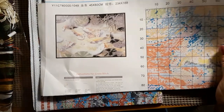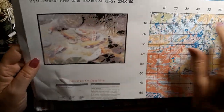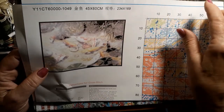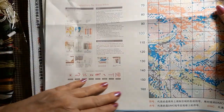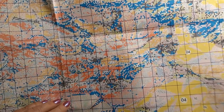I am going to put a picture of this here, and that way you can see that it's a pond with all these beautiful koi fish in it. 45 by 60. It does have the product number and how many squares per square and the size, of course. It does have instructions on how to start, how to end, what to do. And this is a nice big pattern once again. Awesome. This has 40 colors in it.